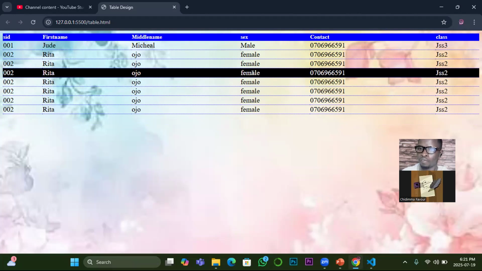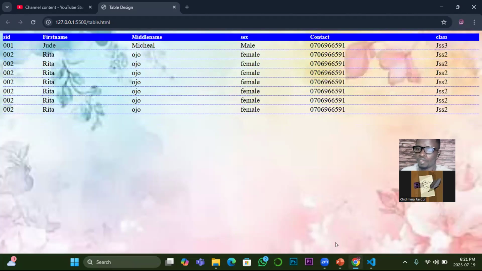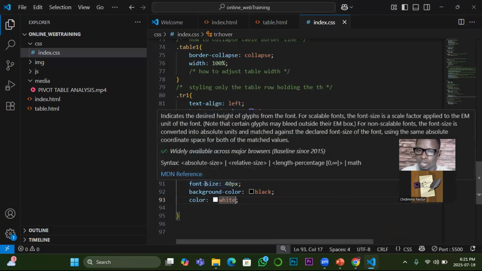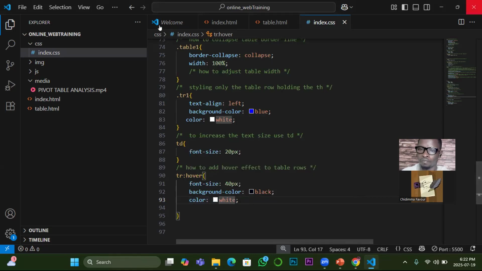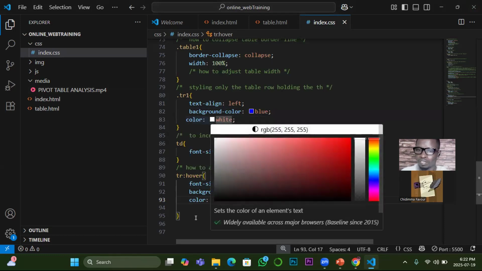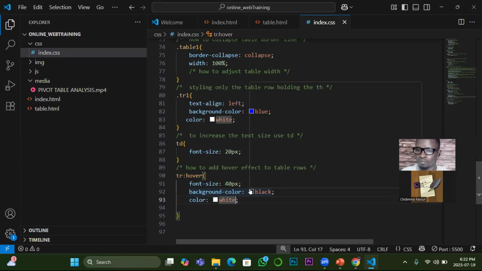So the communication we have established now as programmers is that we want the user to have a good experience. We don't want them to stress themselves at all. Why did you affect the table head when you didn't talk to the table head? If you look at it here, where did we even put the font size? We put it in the table row. Most of these functions are designed for what they can work on. If you want to talk on the font size of the actual display, it should be for the TD. Are you with me? For the TD. That is what we did here now. We did it for TD, not for TR, so it reversed the function to the first row. That is what actually happens there.